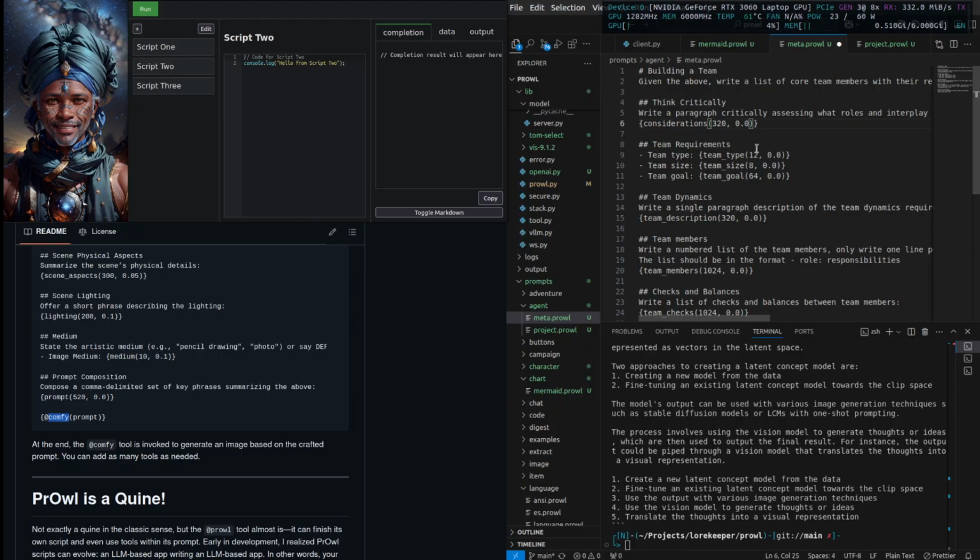So we'll keep all this at 0. This is a zero-temperature script because we want it to be very specific and as correct as the model can make it, without introducing any randomness. So let's run this.